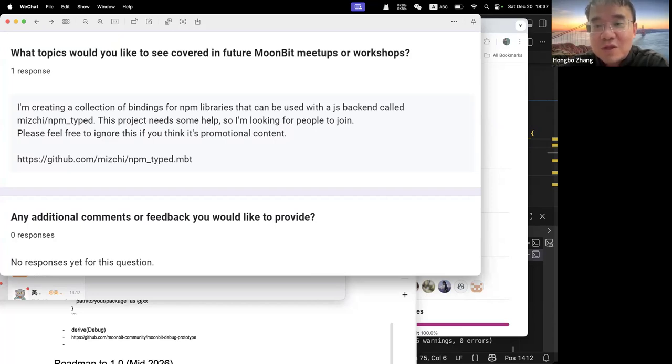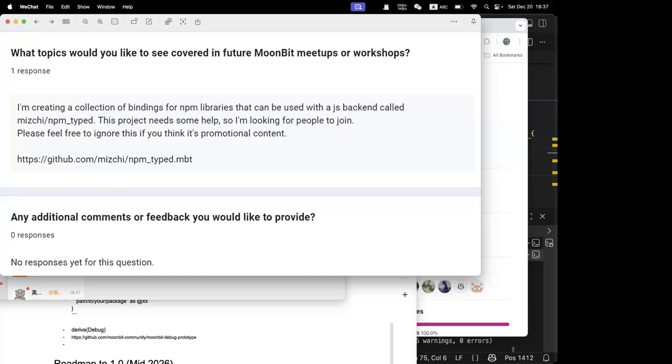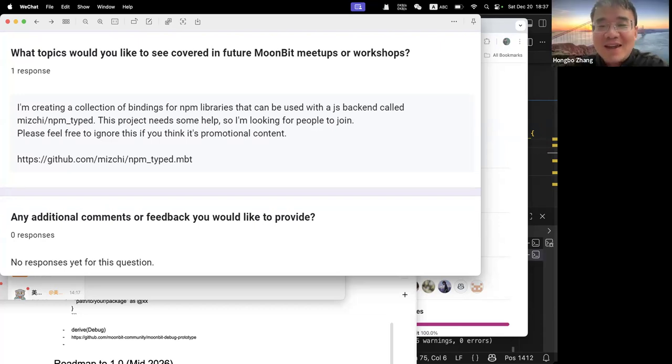I'm not sure if you are aware of this. We have a configuration in moon.mod.json called preferred-target. If you set the preferred target to native, then it should be fine. But we are also going to implement another feature called supported targets in the library. For example, in the future, in the async library, because it only supports native, we add a new field like supported-targets: native.